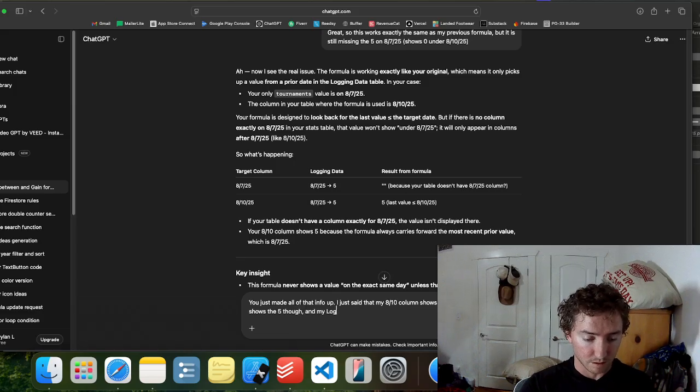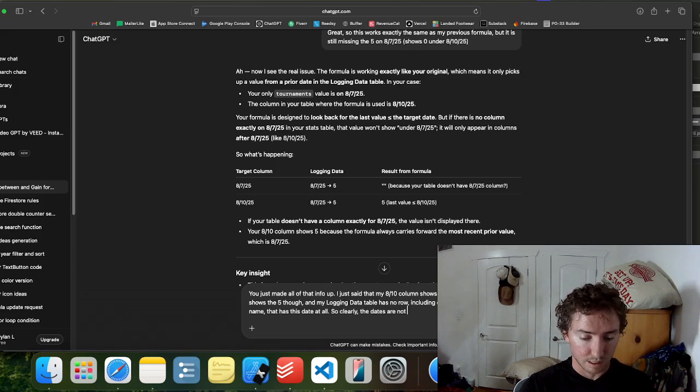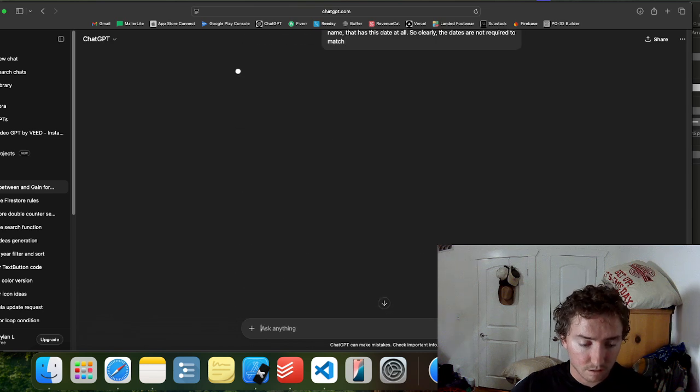And my logging data table has no row, including one with the same collection name, that has this date at all. So clearly the dates are not required to match.